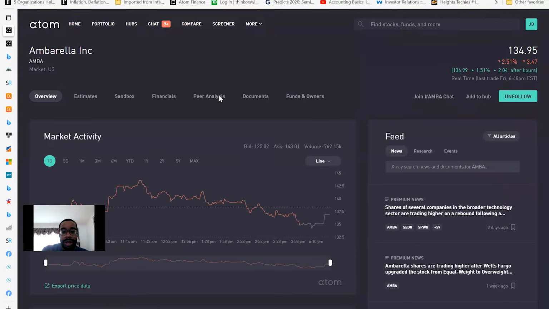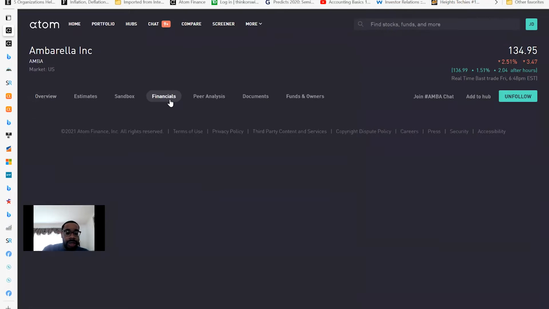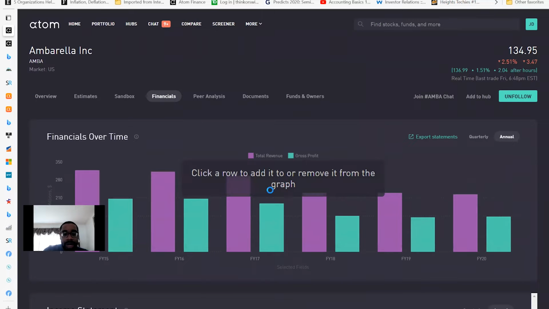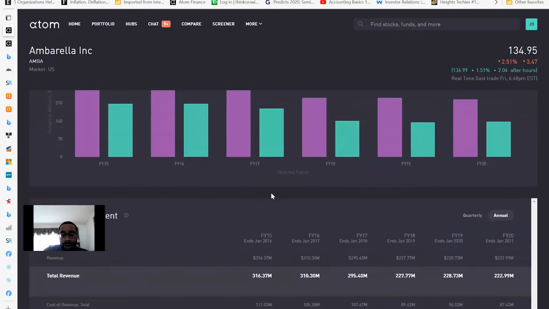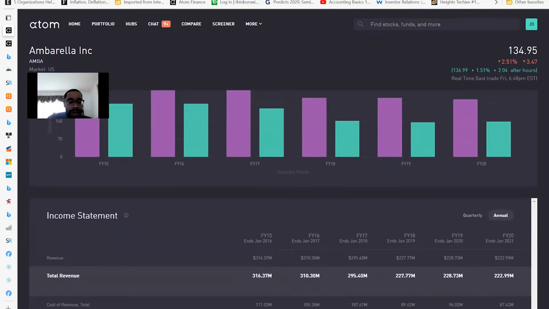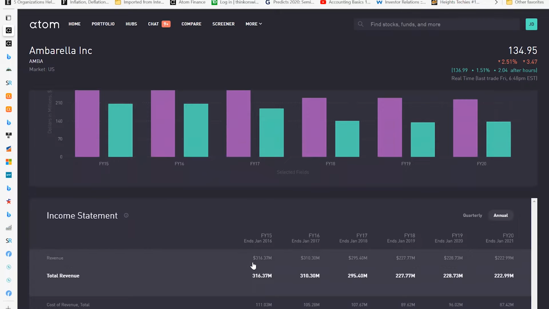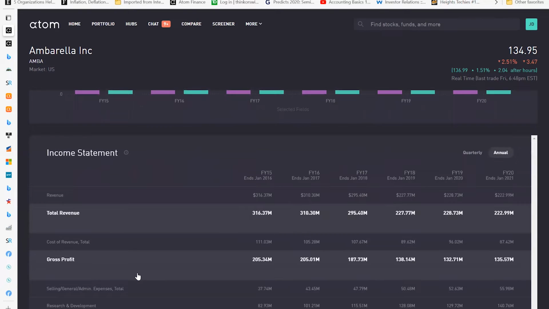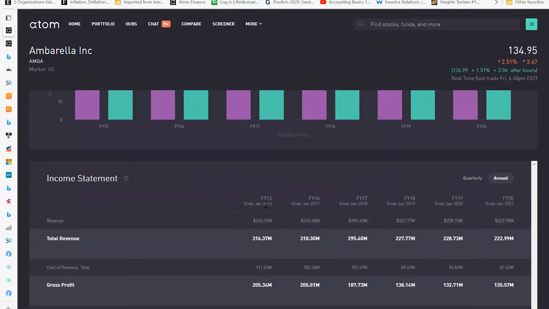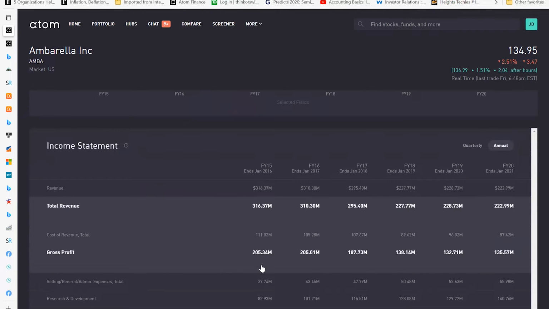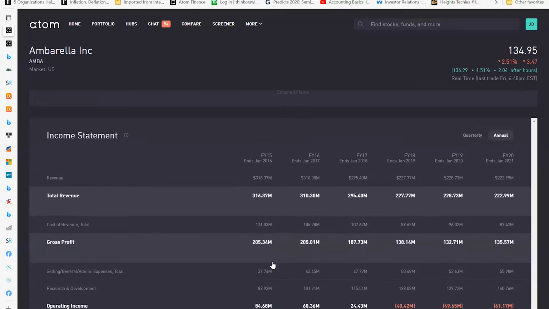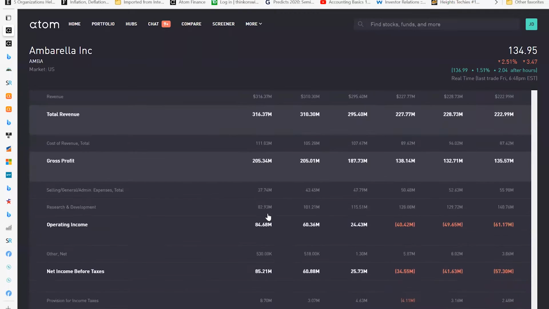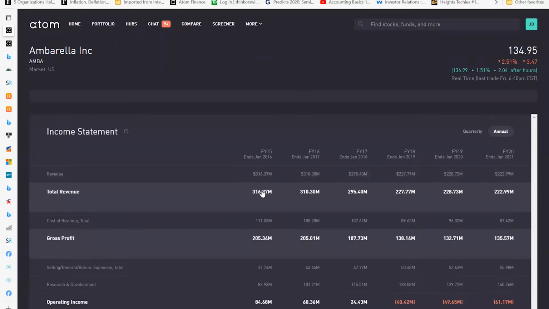Now, some other things. You guys know that I'm really into financials, and seeing financials in a way that you can quickly and easily go through things is always great. So you see here, this is the income statement, and they have it for the last 6 years. So rather than going through the income statement or the 10Ks or 10Qs, which takes a little bit of time, if you already know what companies you're looking for and you just want to go through their books really quickly, you can come here and get that comparison rather quickly, right? Because that's really what we're doing. We want to see the growth over time.